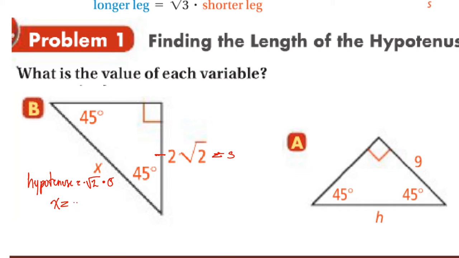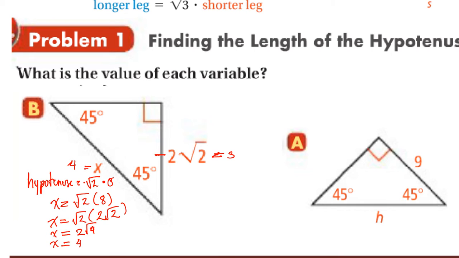X is equal to the square root of 2 times s, and we know that s is 2 square root of 2. So we perform the multiplication. You have to remember that whenever dealing with radicals, you multiply the insides together and leave the outsides outside, which is equal to 4. So in this case, very simple process, x is equal to 4.